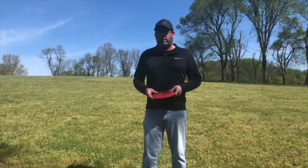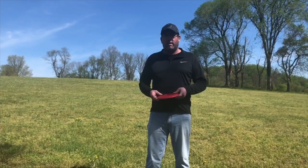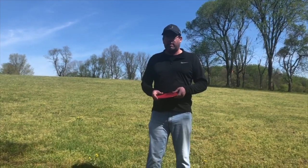Okay, just like in real golf, my shot went way to the left. But I'm pretty close to the basket, so we'll see how I do with my second shot.